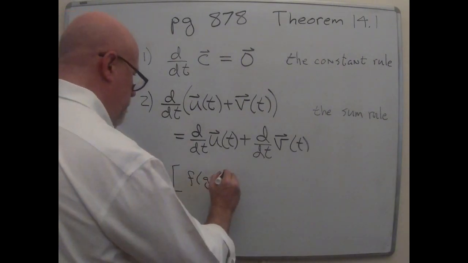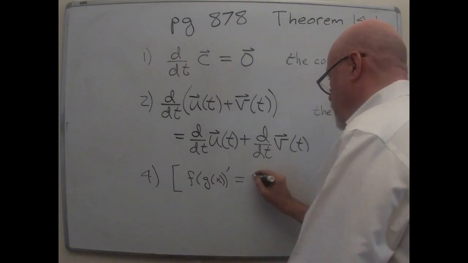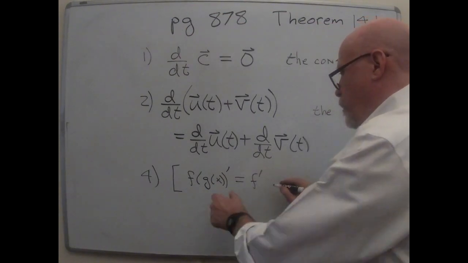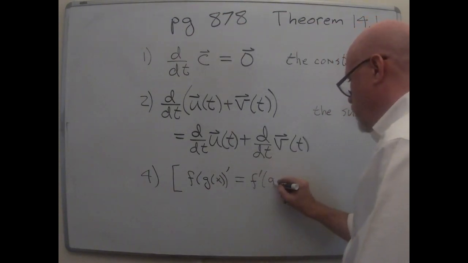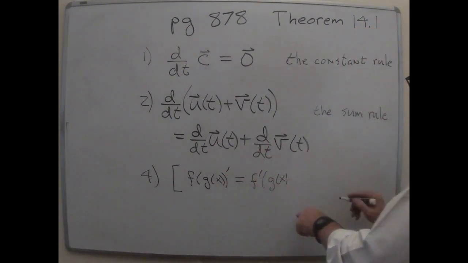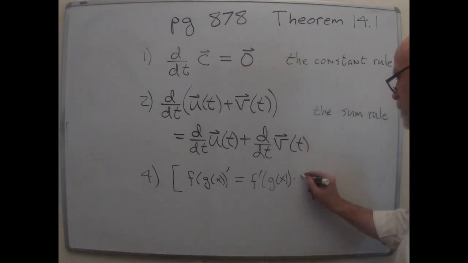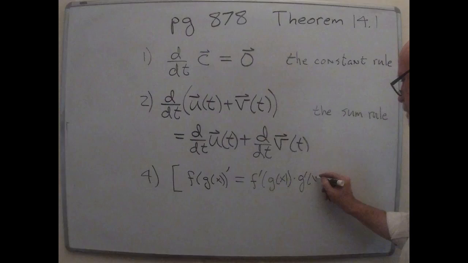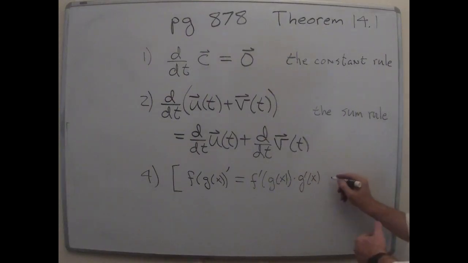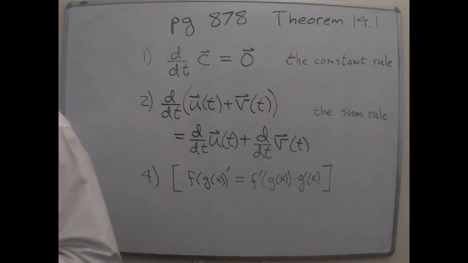And the derivative of that was, you took the derivative of the outer function, and you stuck g of x into it, like the original f had g of x in it, so f prime has g of x in it. But that's not quite the whole story. You have to also multiply by g prime. Remember doing that? You did plenty of those in Calc 2. So that's what we're going to see for vectors.